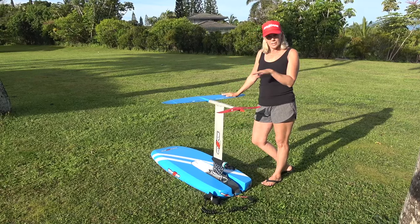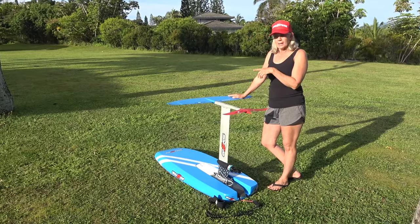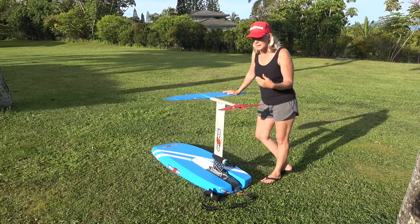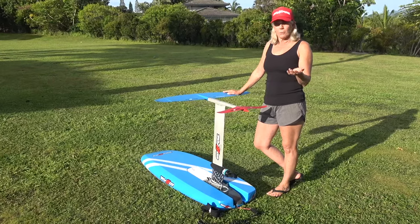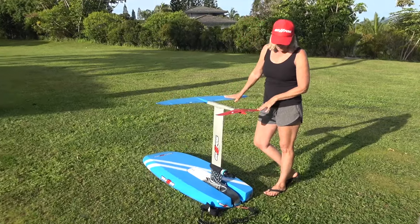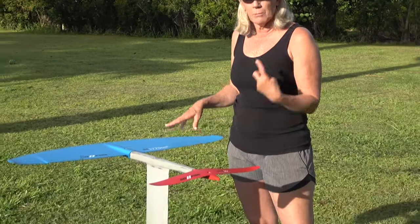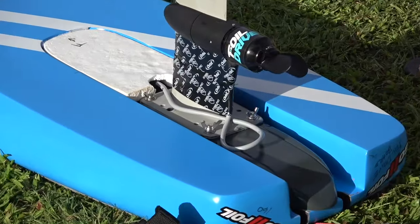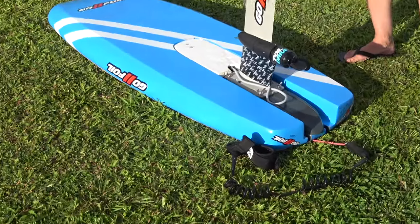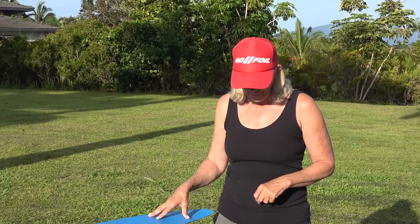We were out yesterday, so it was super glassy. When I would turn around and come back to the dock, there was some headwind. It actually worked really good because it made me lean forward, which is what I wasn't doing enough. I definitely needed to lean forward, but I'm ready to take it out at Karla now. So very, very thrilled about that. And then I just have to figure out where we want to put the motor for me. I think that's just a couple of test runs to figure that out, and I'm sure everybody has to do that. Yeah, it's a little bit high up in the water column. That's way more for an advanced rider, but you did great on it. Oh, well, thank you.